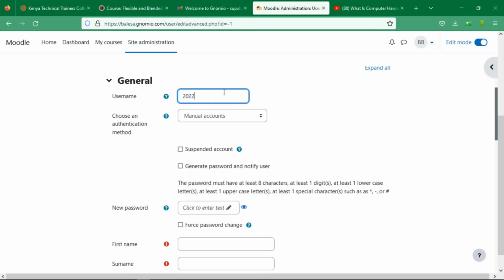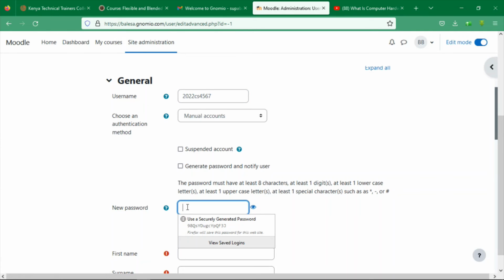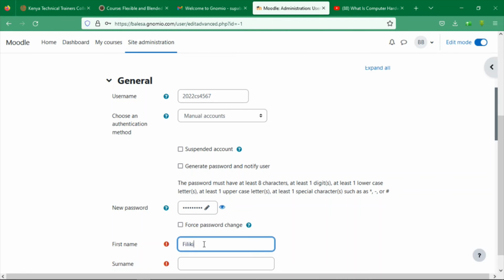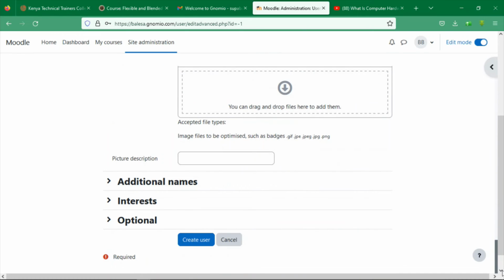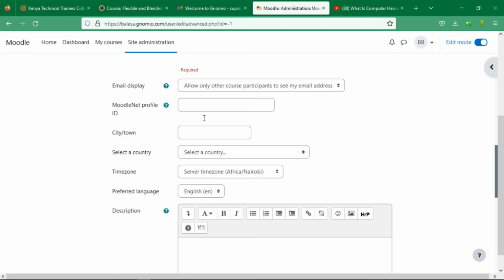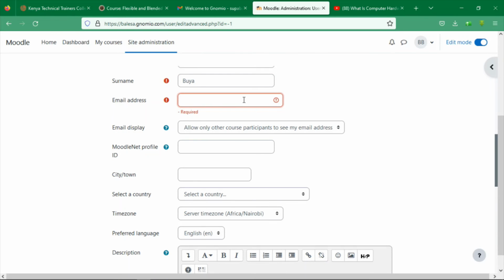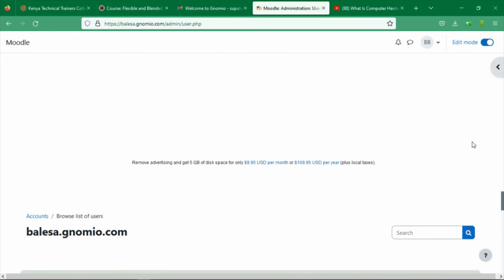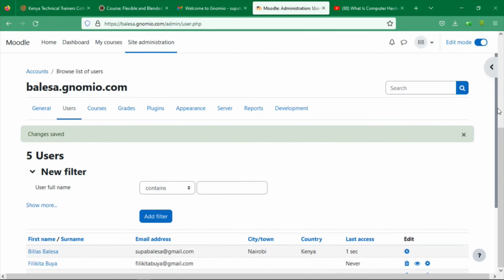Username. Not added the email address. One more user.